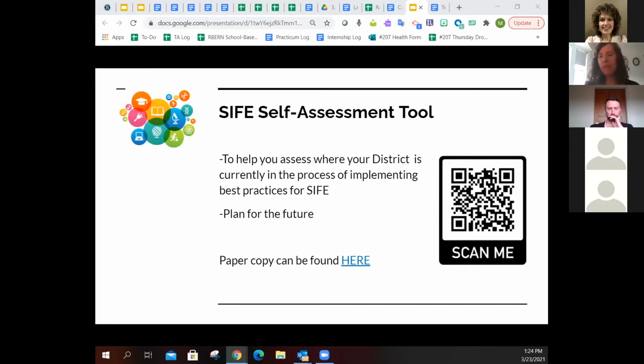And the purpose of this is really to get you to think about where we are in the process of providing an equitable education for SIFE. What resources do we have already? By resources, I mean human capital, monetary resources, and the materials you already have as a district that could be looked at and possibly redistributed. So what already exists, and what needs to be built in order to really provide SIFE students with an equitable education? Does anybody have any questions before we move on to our next segment for me?